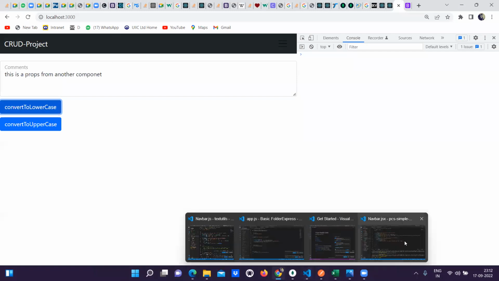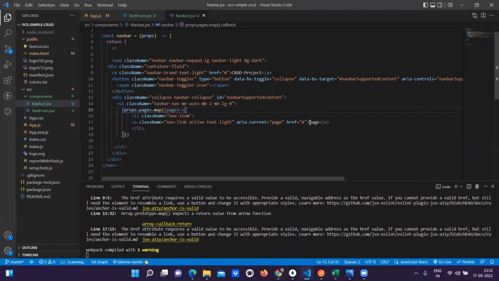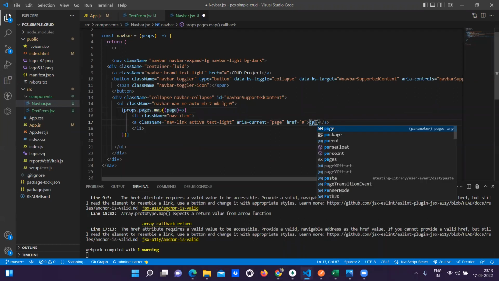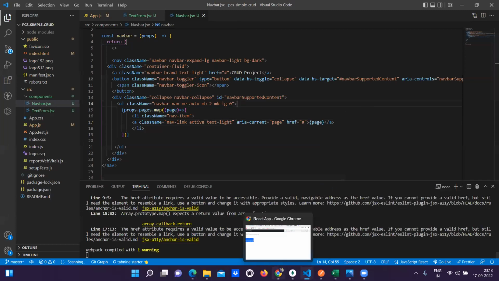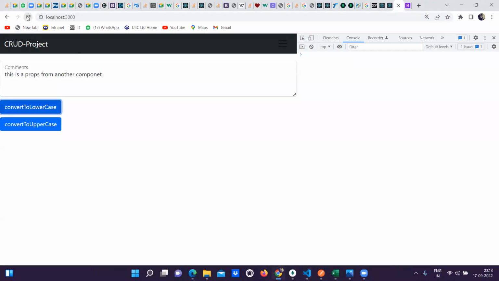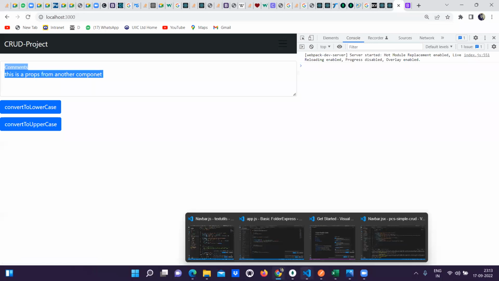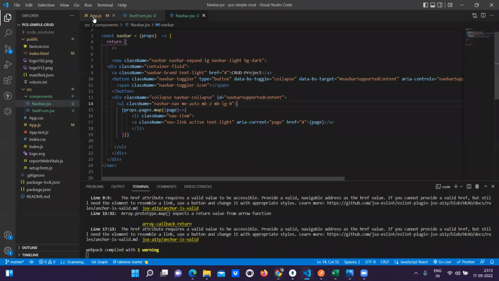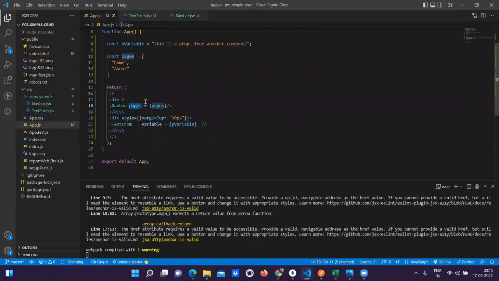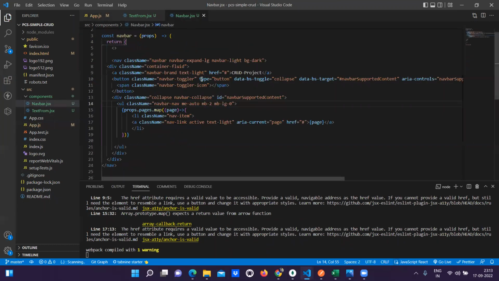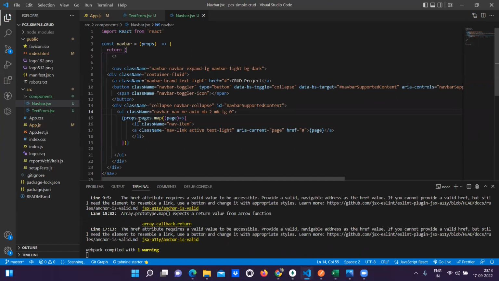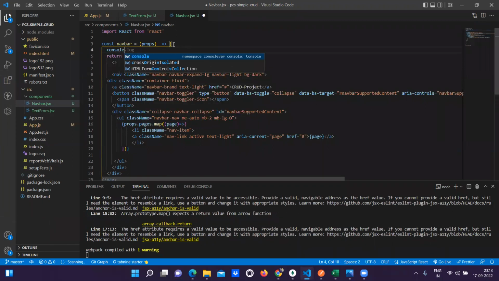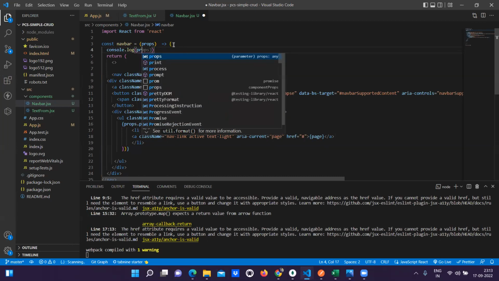So it's not showing. Let's see what is the problem. Passes pages, okay. Props dot pages. First console log. What is coming in props? Let's check. Props.